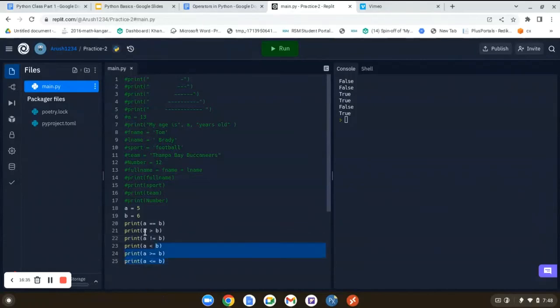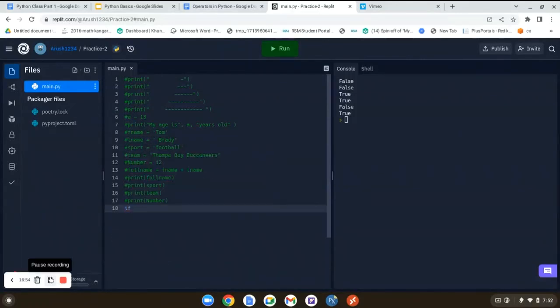So basically, if conditions are used to select the certain code block that you want to execute based upon certain conditions. So based on certain conditions, it'll do certain things. The four types of conditional statements are if statements, if else statements, if elif statements, and nested if else statements. The first one is if statements, the simplest type of conditional statement. Upon a certain condition, it'll do a certain thing.